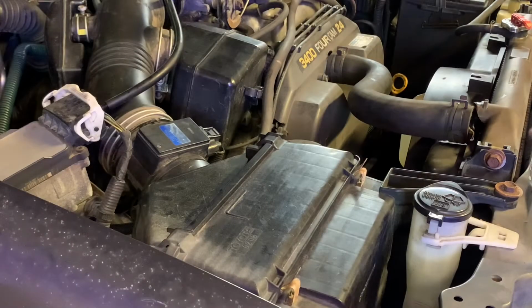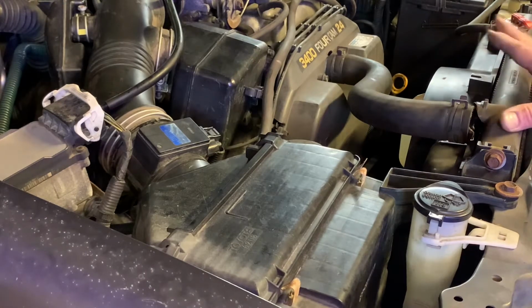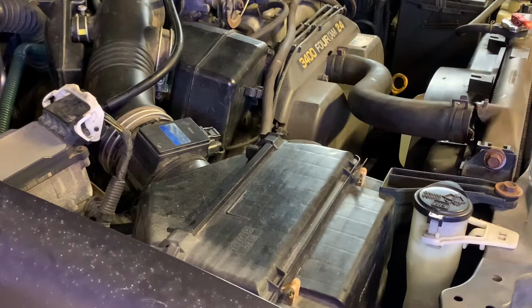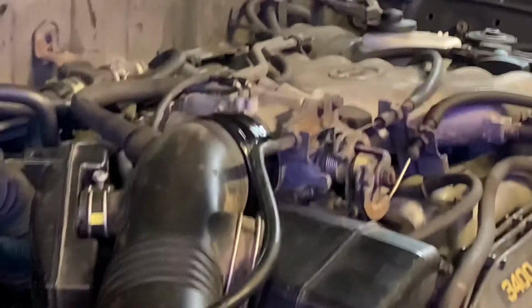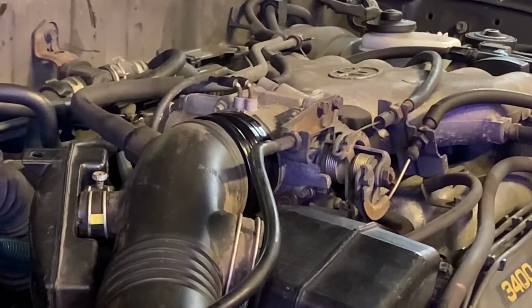What the plan is today is to pull the old radiator and put the new radiator in. Still gotta go to the parts store and get it. We got a phone call that it was in, so we'll pick that up in a little bit, and that's the plan. Like I said, the main thing today is to replace the radiator.